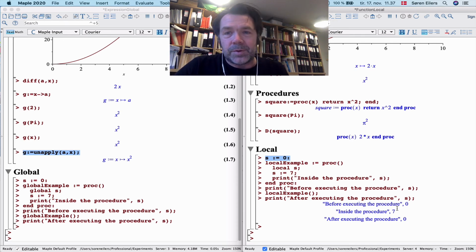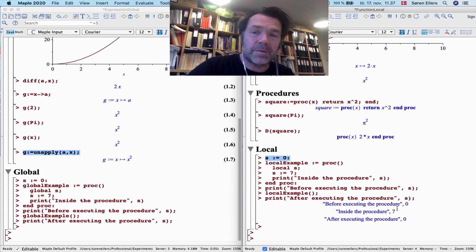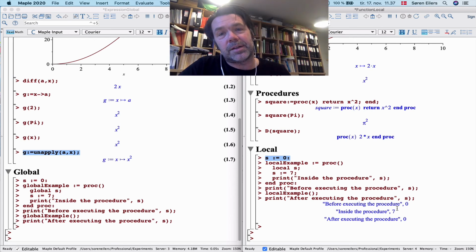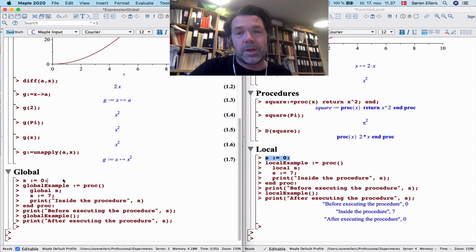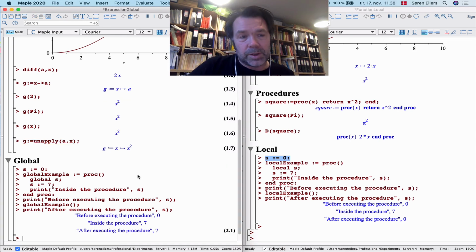Exactly like if you had a function that was defined and computed in some way, you wouldn't expect the variables that were used inside the function to matter outside the function, right? It doesn't matter if I define the function by sending x to x squared or y to y squared or, you know, Joe to Joe squared or something like that. It's just a name that describes the function, and it shouldn't have any global consequences what you call it.